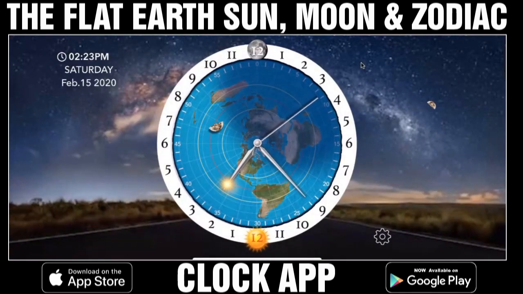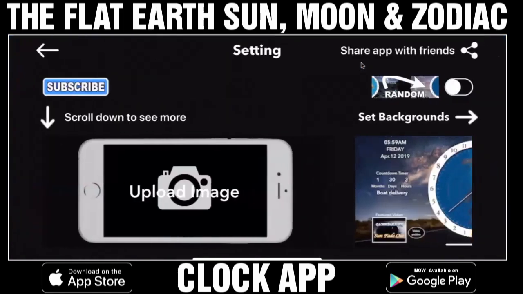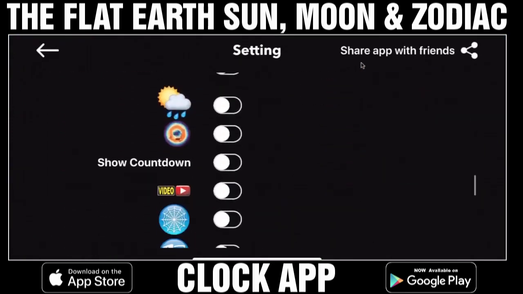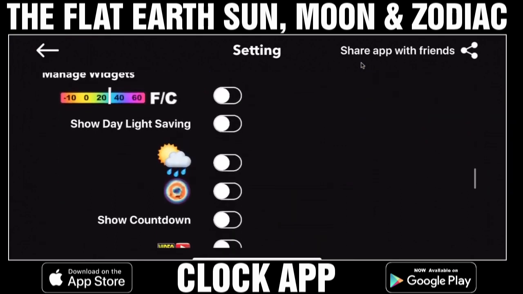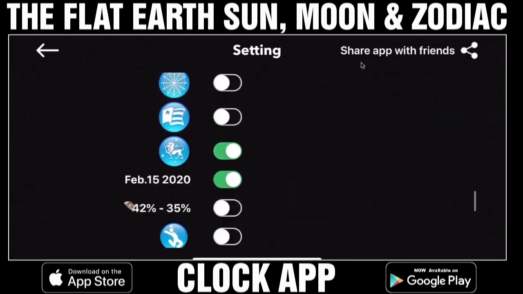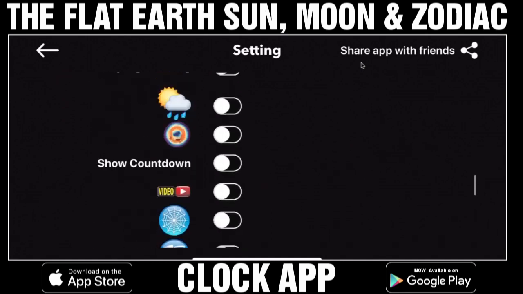Now, I'm looking up by the 2:23 p.m. There's a little clock icon there. What's that for? So that's the secret button. If you hit it, the actual hour hand, the clock hands go away, and then you have just the clock. If I go back in and let me put the time lapse back on, just so you can see. Turn the Zodiac back on too, because I want to see it with the Zodiac as well.